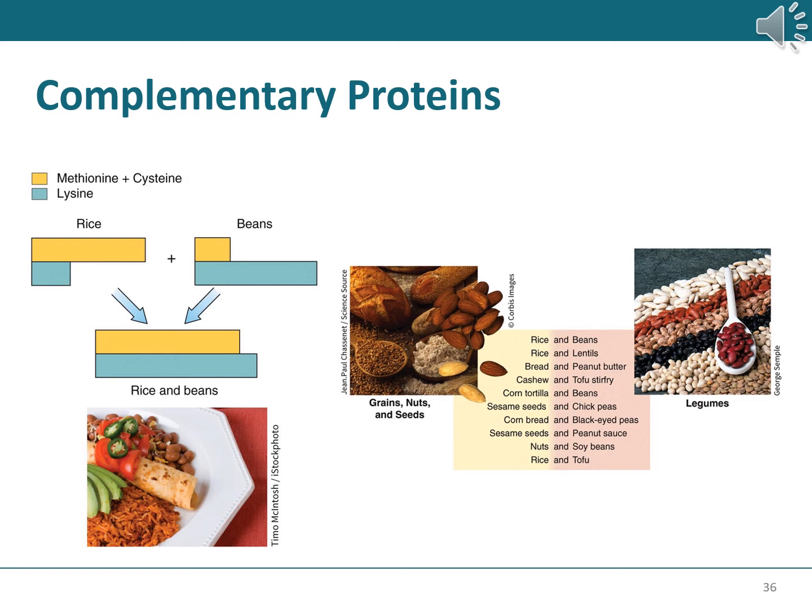So let's look at three of the essential amino acids: one, methionine, two, cysteine, three, lysine. If we were to get beans by themselves, beans would have a lot of lysine, but they would not have a lot of methionine or cysteine. However, fortunately, rice, which goes very well with beans, has a lot of methionine and cysteine, but not much lysine. So if you were to combine these two together, then you get all the essential amino acids, and you are basically getting a complete protein.